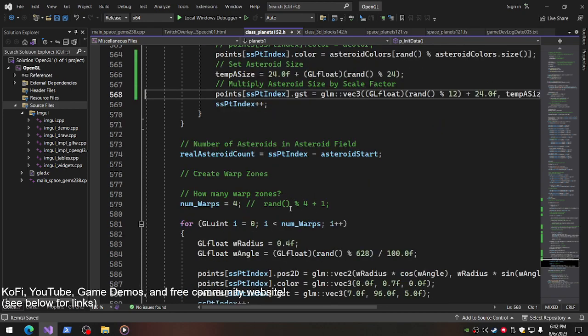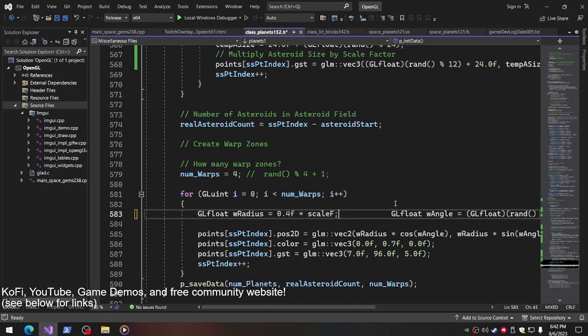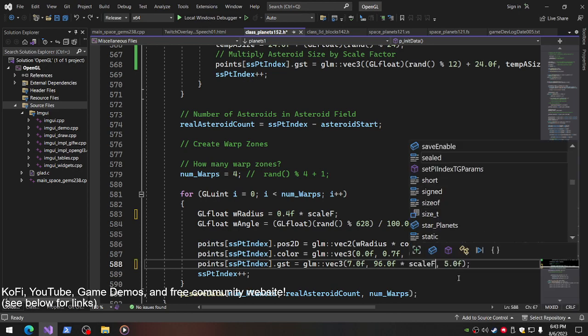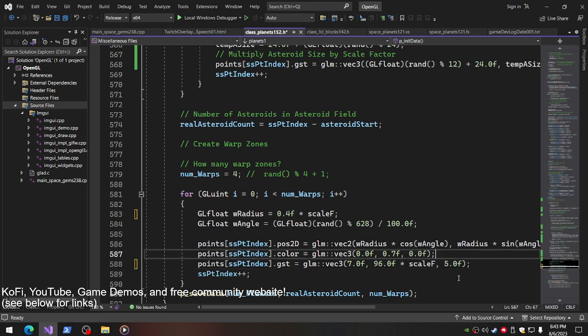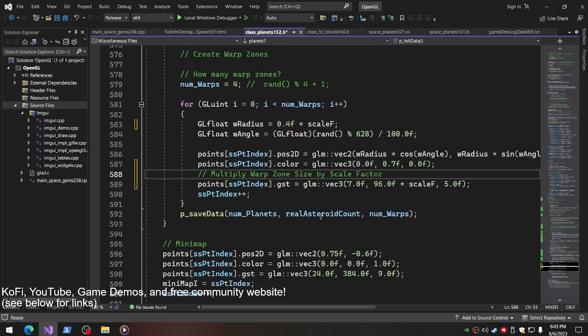Create the warp zones. Okay, number of warp zones. Okay, radius. This, yeah, we'll have to scale that out. Oh, what key did I hit? Okay, we're fine. Everything's fine. 96. That's an easy one then. Multiply warp zone size by scale factor. Just put it right there, and then we're good.